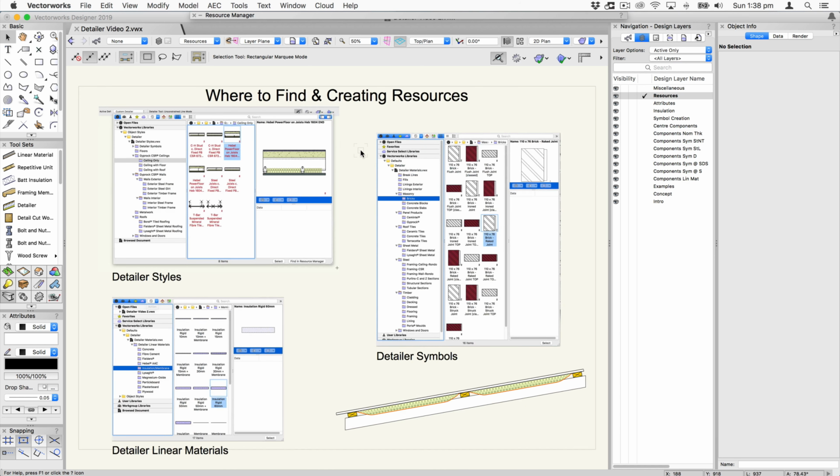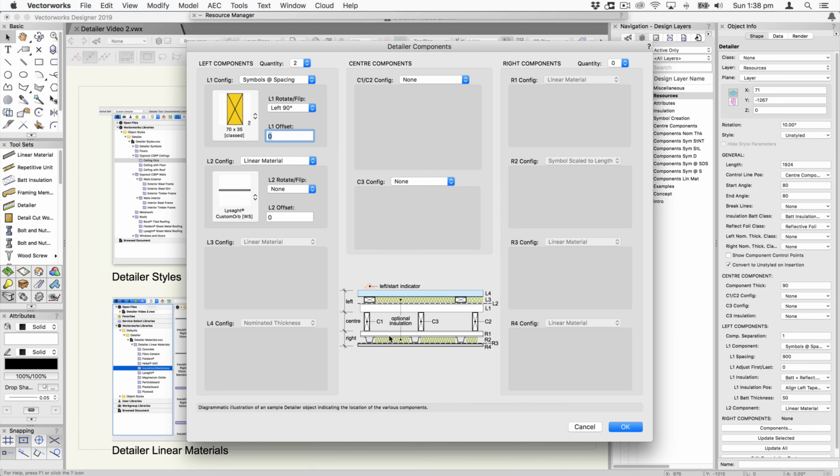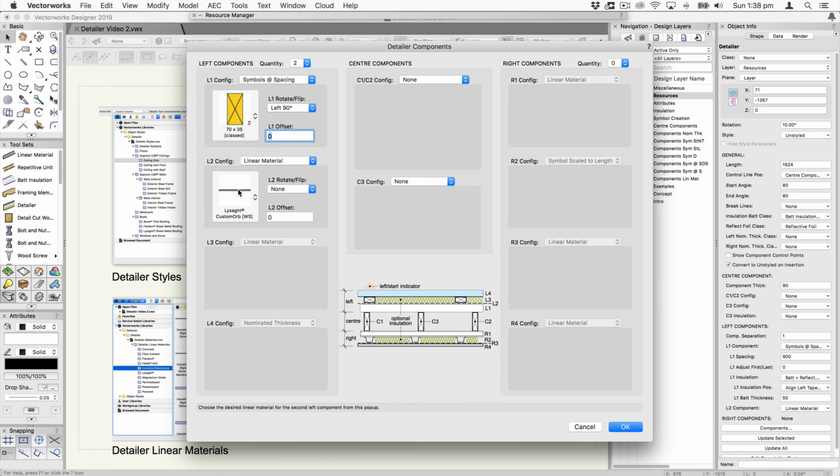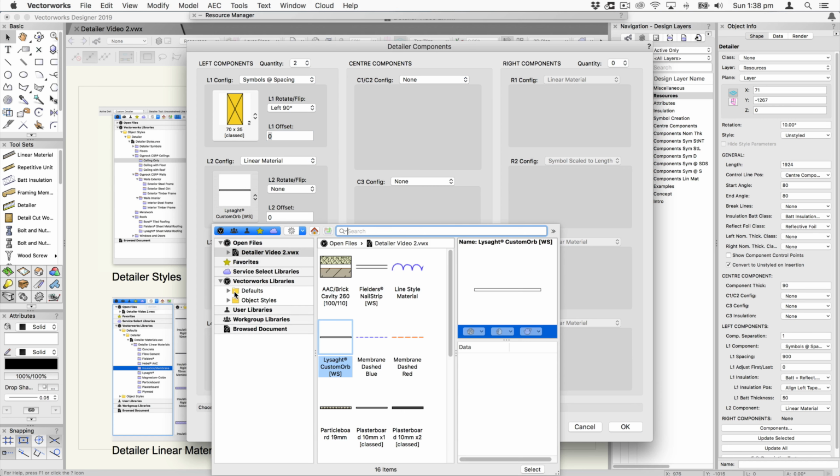Now the last two that I mentioned, the detailer symbols and the detailer linear materials, you will always access from either the symbol pop-up in this dialog, so you'll see here Vectorworks libraries defaults detailer materials, or for linear materials the same location, defaults detailer materials, detailer linear materials, and there they are and there. So this is where you'll actually access these predefined symbols from, or if you add to these libraries, that's where you'll be accessing them from.